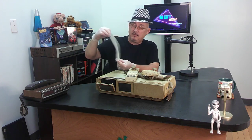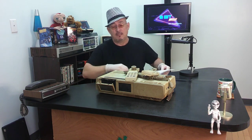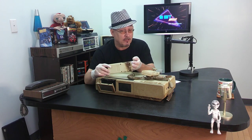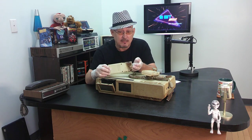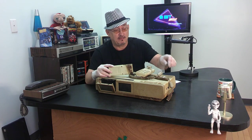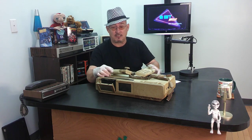Barn find. Cluck, cluck, moo, farm fresh. This is covered in something, hence the gloves. I don't know what it is. I would almost want to hazard a guess, liquid manure. It doesn't stink. I don't smell it. But look at this. Ew, it's dirty. It's a filthy mess. It's a dirty beast, and it's like that all over the place.